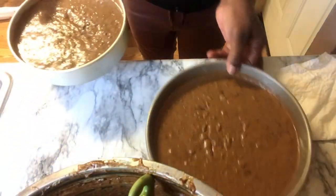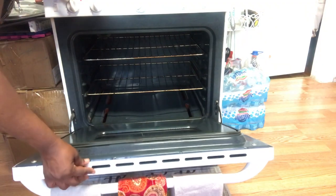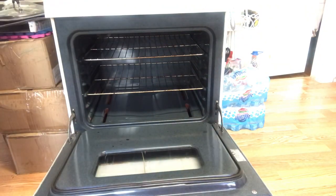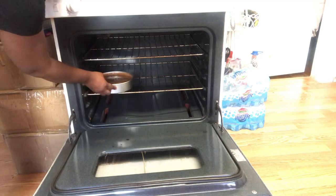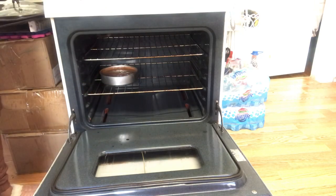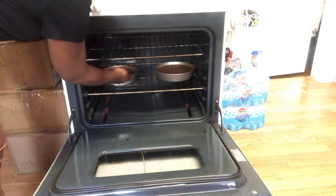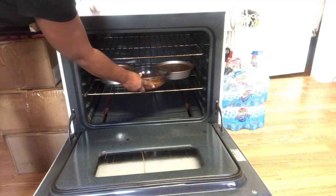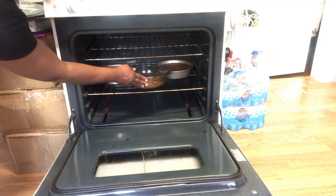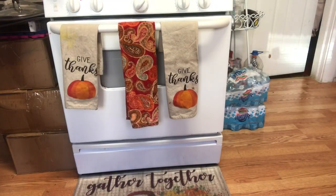So I never use the top part of my oven. It rises, and if you place your cakes there, I know sometimes we have multiple cakes to bake and we want to do it as fast as possible because of space and time. But try not to put it on the extreme top part of your oven. The outside will look like it's baked, but the inside will still be wet. So just try not to put it up there if you have multiple cakes to bake.